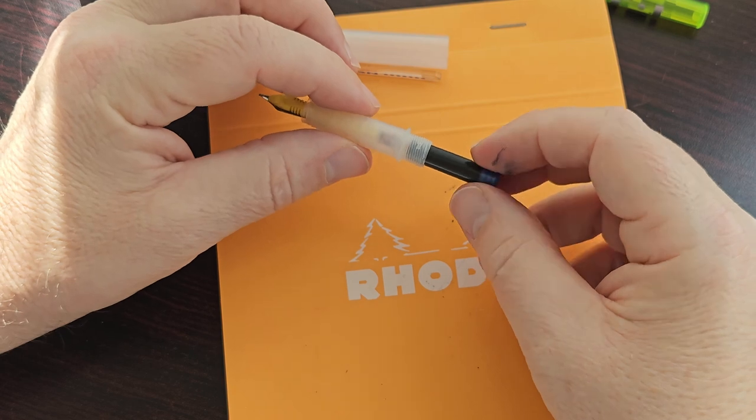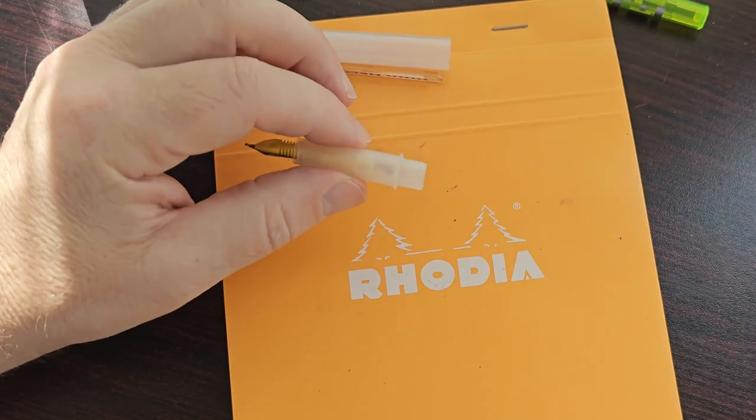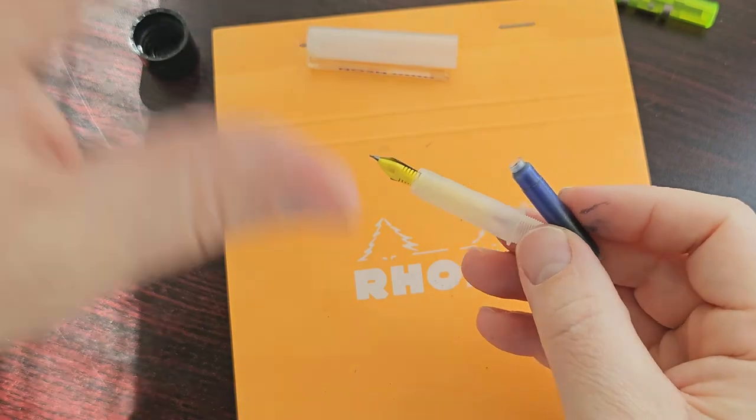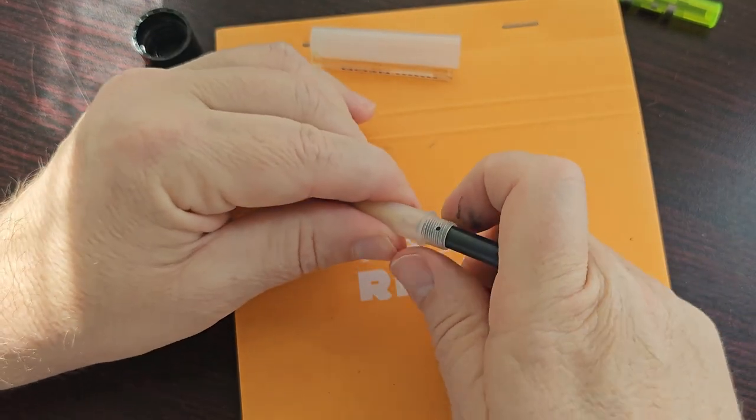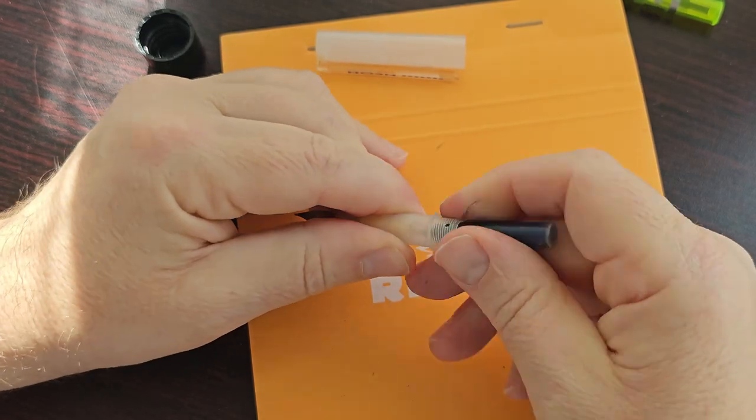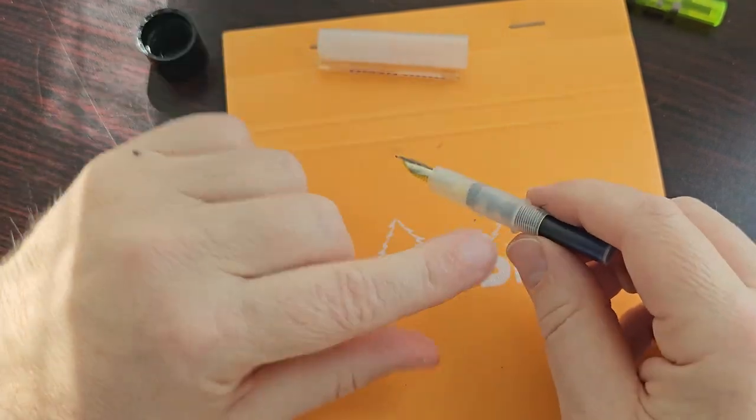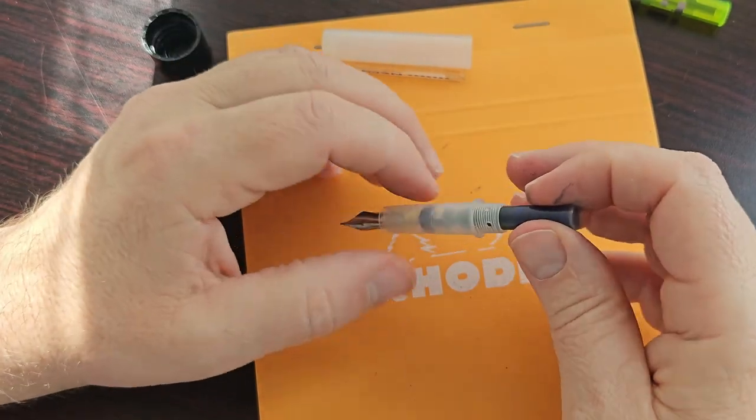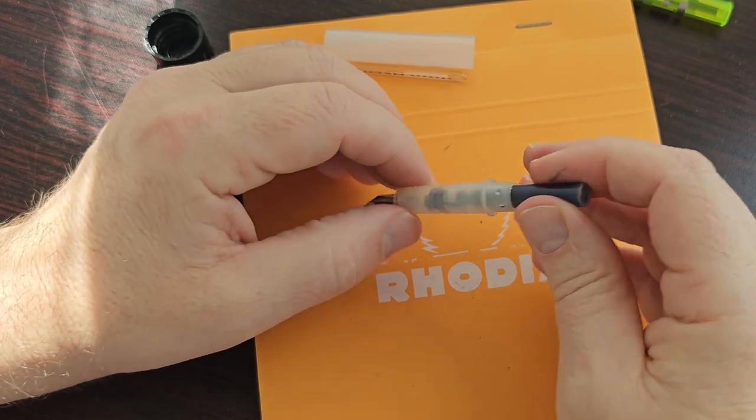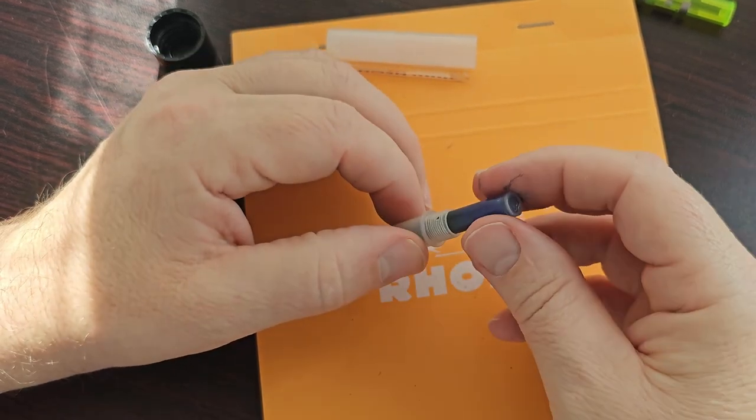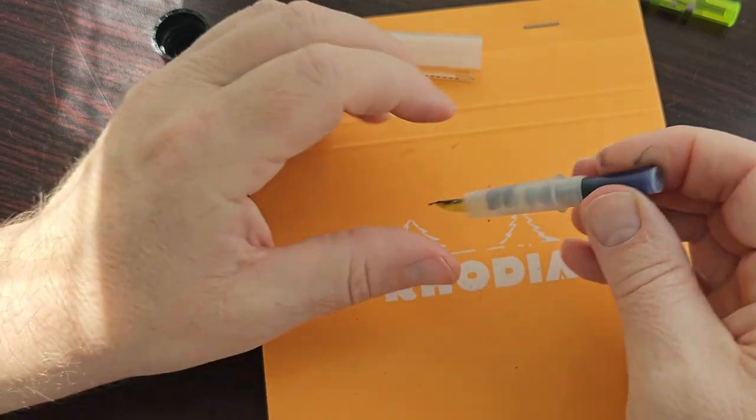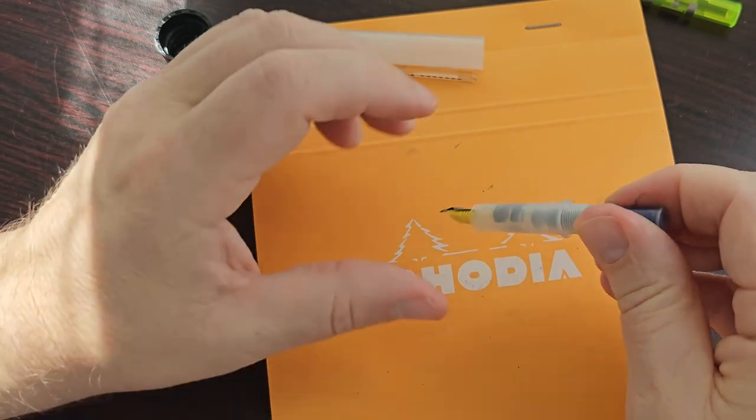This doesn't look like it's going to be working. I might already have some ink in there, but it doesn't matter. It's a cheap pen and it's a writing sample, so let me just use this cartridge that came with it. I don't think there will be too much of the other ink on there. Immediately it injects the ink into the section. I might have to give it a minute for it to flow through. I'll squeeze it a little bit. You can see the ink going through, so I think this should be ready to write with.